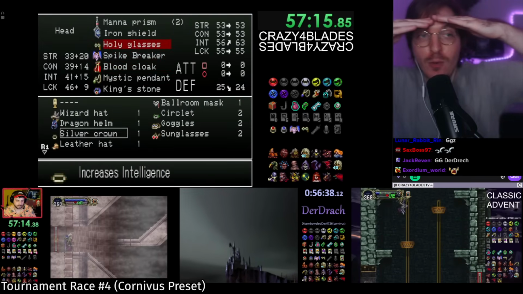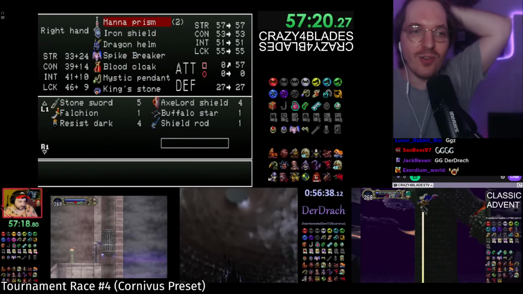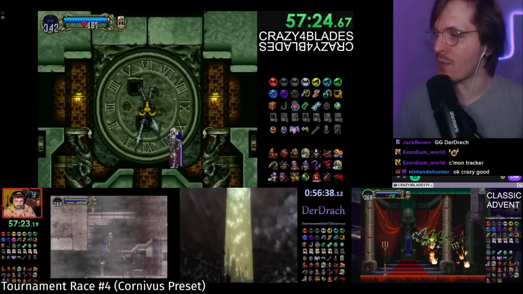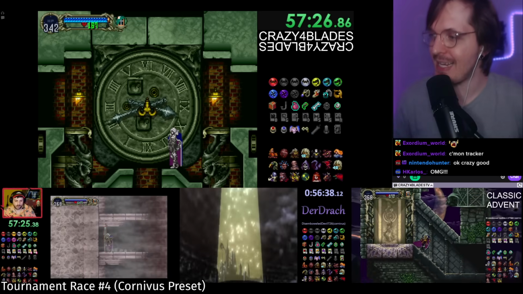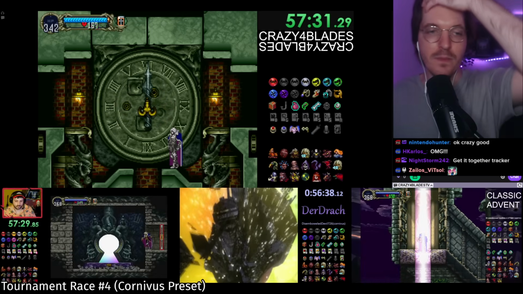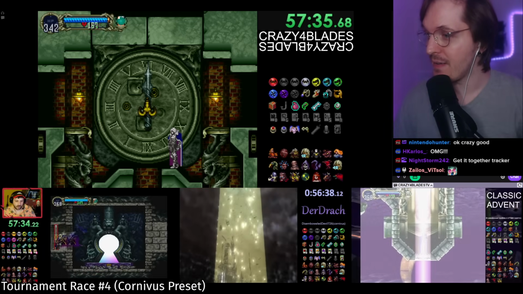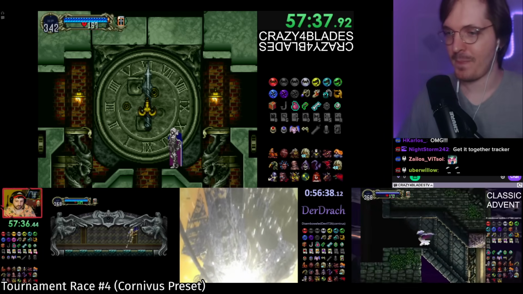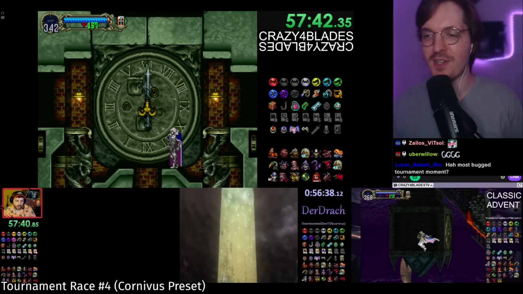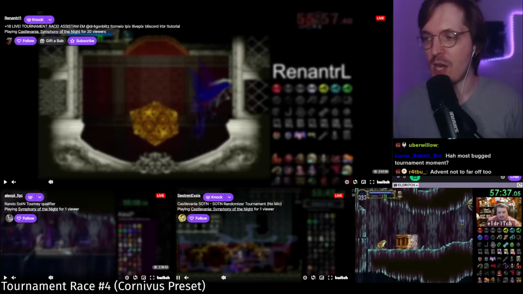Oh my god, the tracker was bugged! He had the relic the whole time! Holy shit, damn, that's a close-ass race! They took 2 completely different routes. And they're finishing within a minute of each other, 2 minutes of each other? And they had to do everything in the game. Damn. Most bugged tournament moment. I don't know what's going on with the tracker.